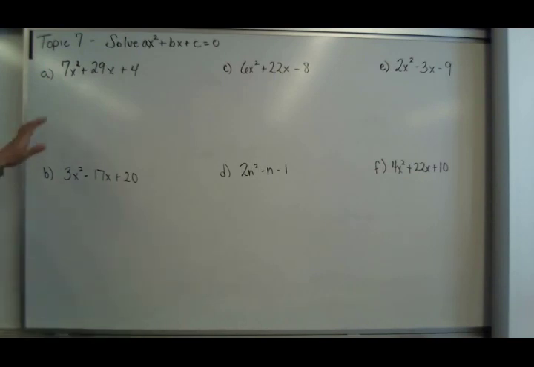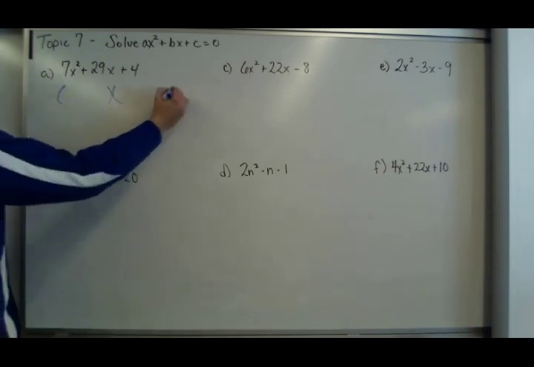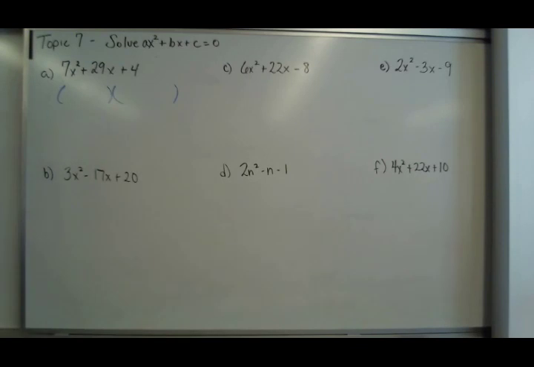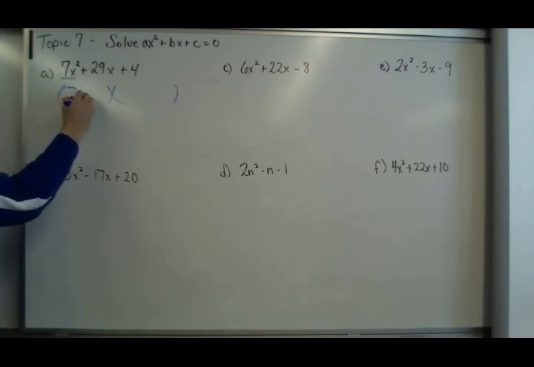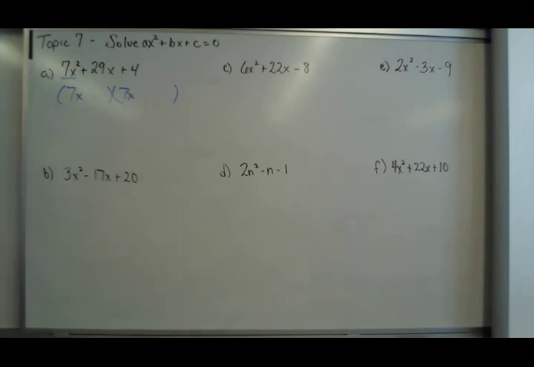Now, what you're going to do is treat this very similar to the last problem. We're going to start by setting it up as binomials. You take your first term, and this is where things are a little different. We're going to take our 7x, and put 7x in both of these. Now, I know that if I go back and FOIL these, 7x and 7x does not equal 7x squared. And you'll see at the end what actually does happen.